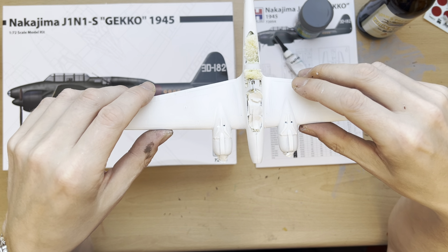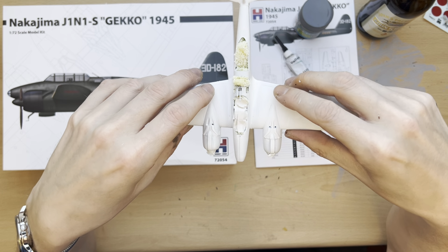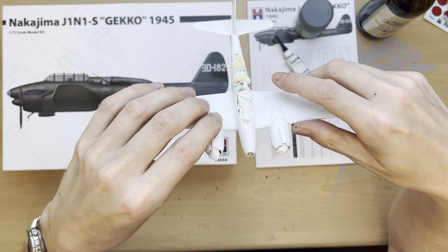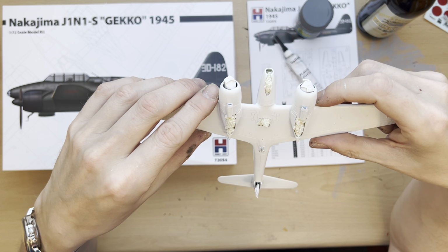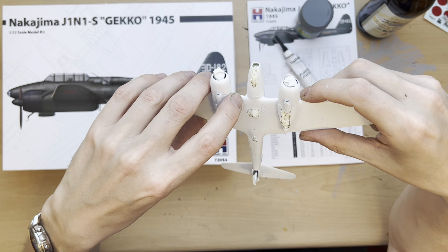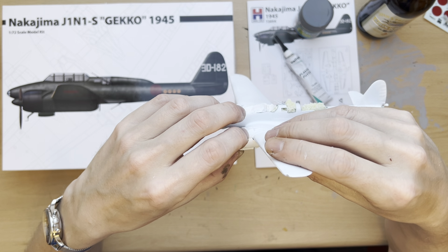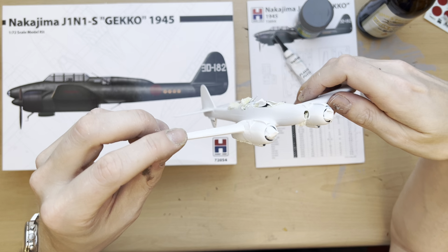The wings went together quite well. This bit, like I said, we had a bit of a problem with. The nacelles, I'm learning new words all the time as part of my degree course in aero engineering. We really did struggle with those, and we've really had to attack them with both the plastic putty and the Mr. Surfacer. And unfortunately, we've made a bit of a pig's ear with them. But never mind. Actually, it looks a bit better now it's been primered up.